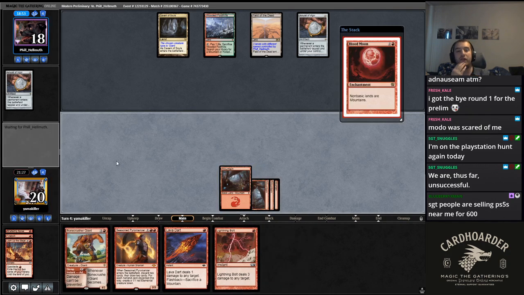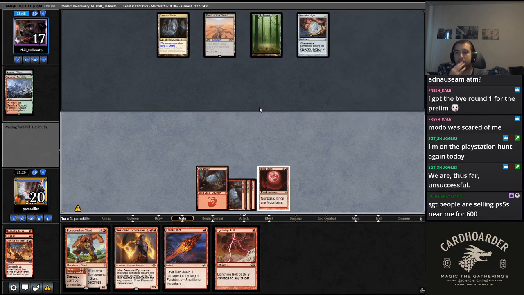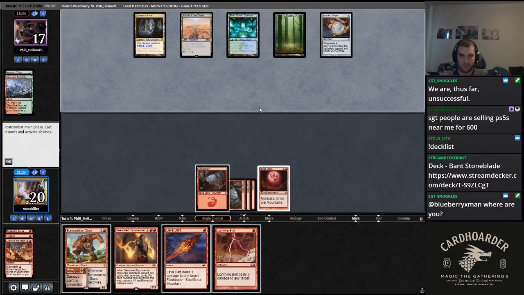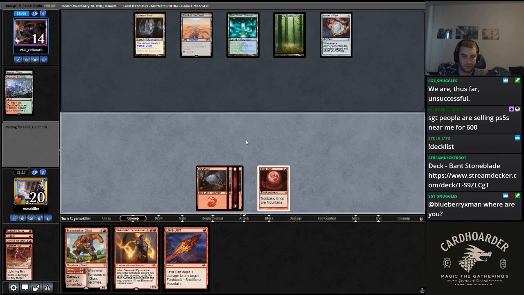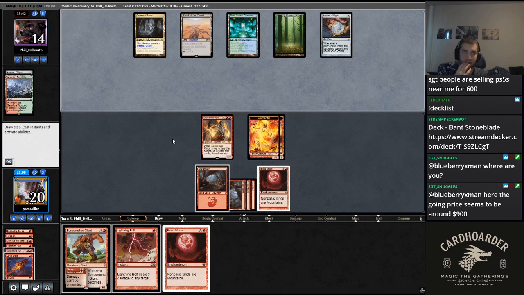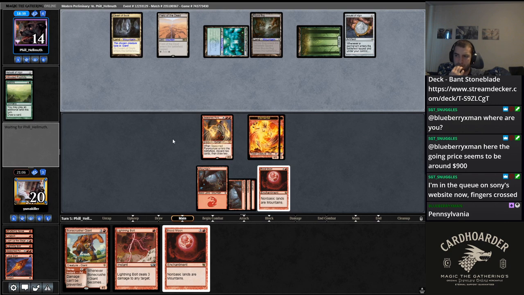And getting Blood Moon down here is fine. Okay, it's fine. Okay. Real thing I have to worry about is like end step Beast Within, which they didn't have, which is really good for me. Explore it, sure. That's what it's like now, fingers crossed. Anything's possible, right?